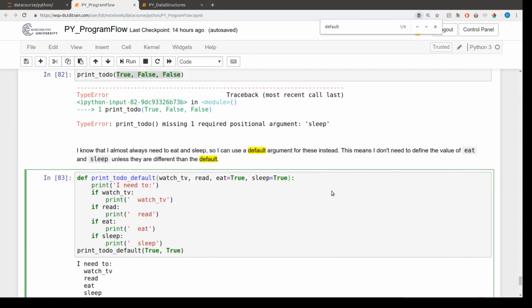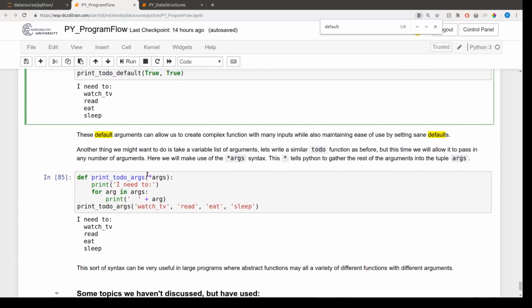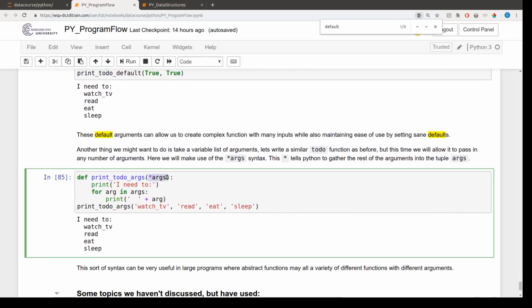Of course, if you remember from program flow, another thing we saw was a star args implementation. But star args is exactly an implementation using a list. Notice when we use star args to accept a variable amount of positional arguments, that gets stored in a list called args, which we then iterated over. So this implementation is a list implementation.